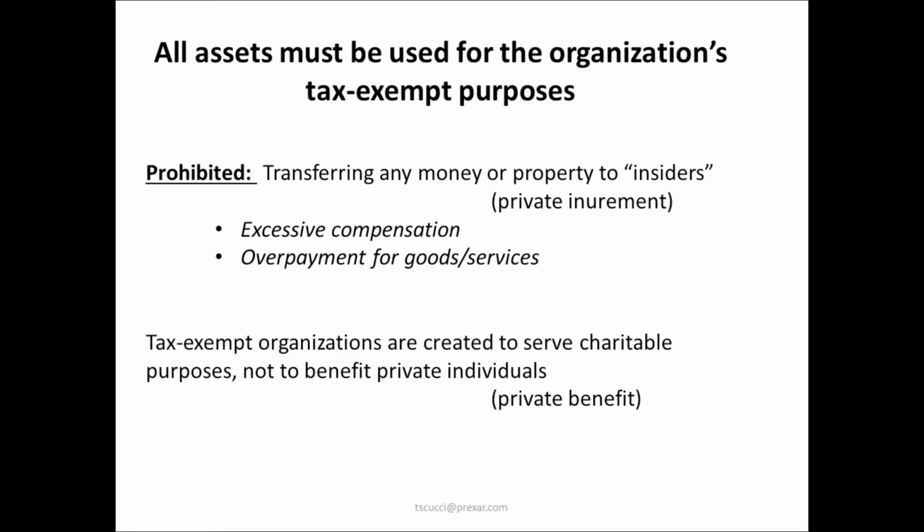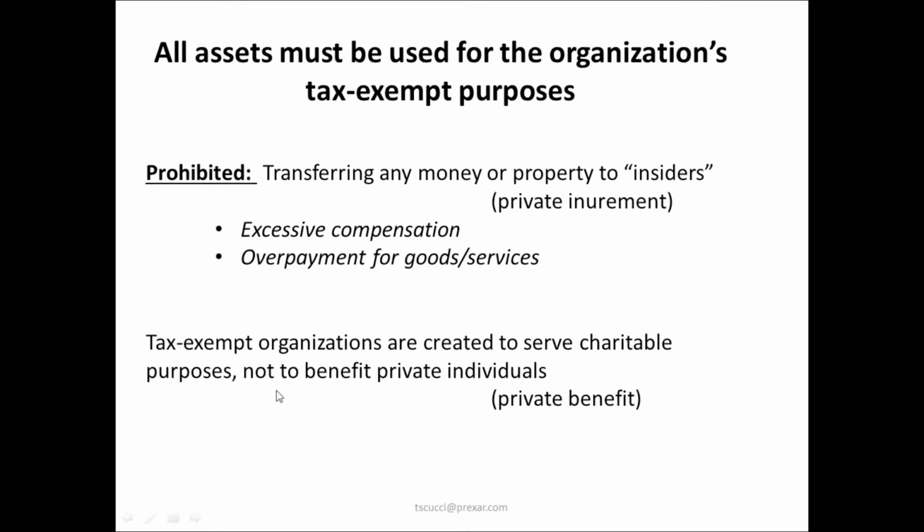When you think about conflicts in terms of what the Internal Revenue Service says, I thought this would be helpful. Because you're a 501(c)(3) nonprofit, you're prohibited from transferring any money or property to insiders, and that's a term they call private inurement. You don't have to worry about the legalities of some of these terms, but some examples: if you're paying an executive an excessive compensation, you are literally transferring money to somebody on the inside. If you're overpaying for goods and services, it's the same thing. You are in a sense not spending the resources you have in a way that's prudent.